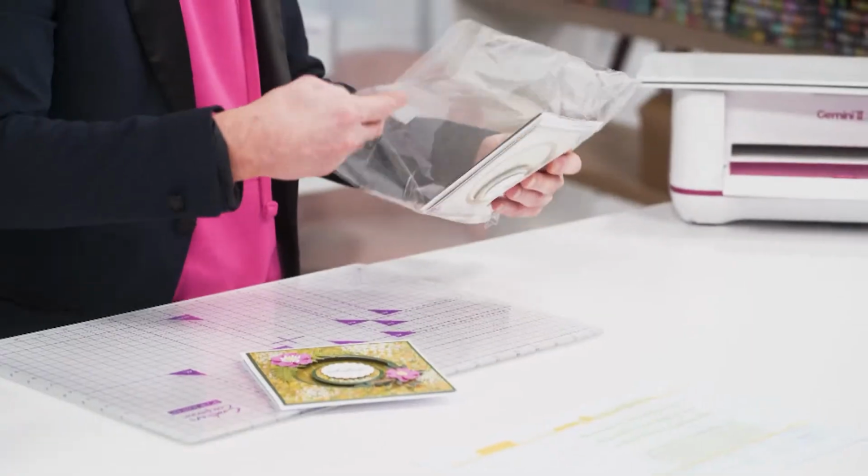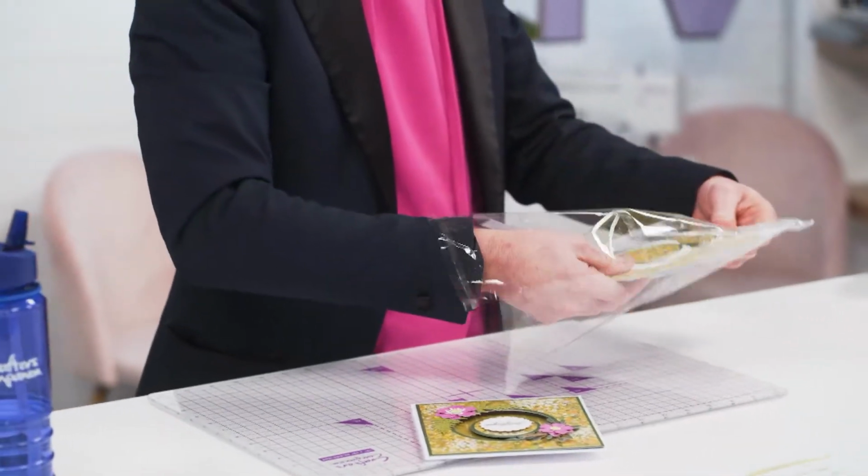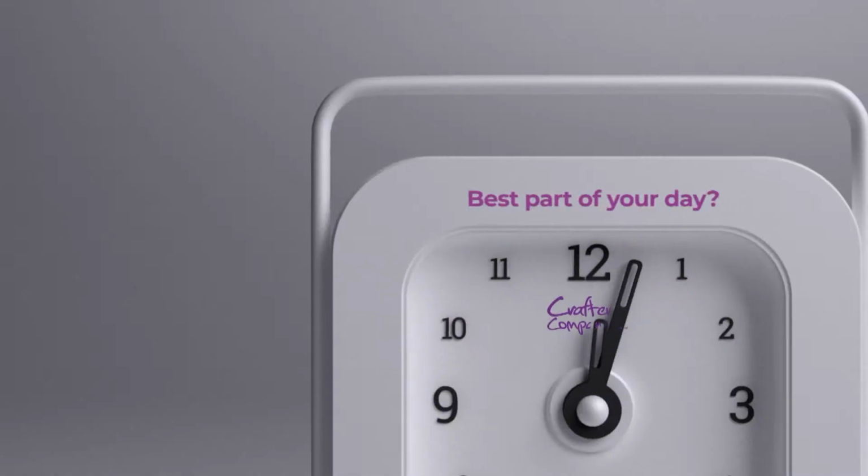Then we do that show, tidy. I always like to make sure that the area is nice and tidy, either for myself the next day or whoever's in, then get in the car, head home. I will quickly unpack what I need to unpack, and then I get on that sofa as quick as I can.